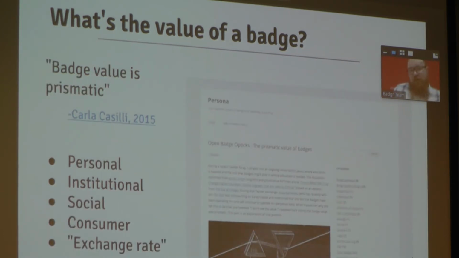So many people have written on this question about what's the value of the badge. One of my favorite, of course, is Carla Casilli, who in 2015 wrote this post about the prismatic value of badges. And what she means by the value of badges is prismatic.